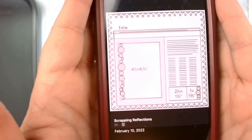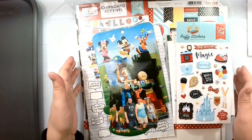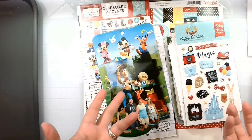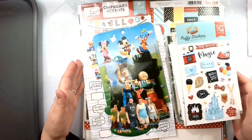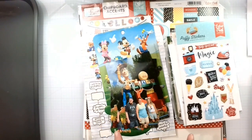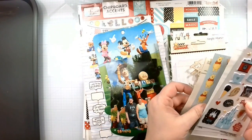Here is the February 10th sketch. So it's really fun. I'm using my How to Kill a Kit with Style again because we are trying to knock out some of the kit and some of the Disney pictures. You may have seen this in previous videos, so some of this may already be gone, but I'm just pulling all of my embellishments in because I'm going to get everything rolling and go from one layout to the next. I have all of this fun stuff to play with.